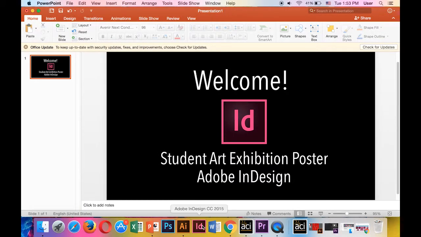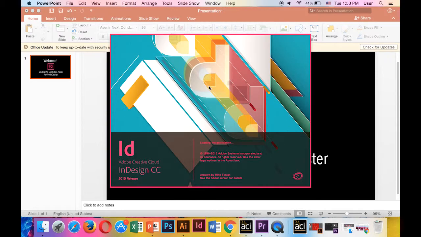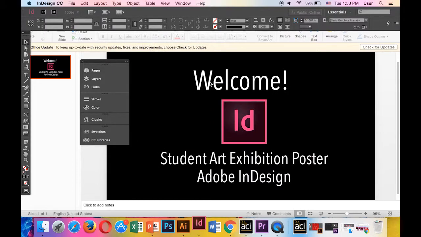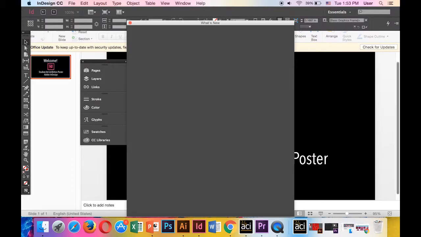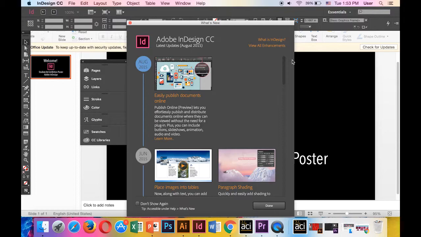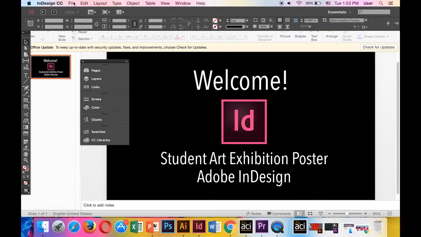What I'd like for everybody to do is to open Adobe InDesign. When you open InDesign, you will be greeted sometimes with previous projects if you have worked in it before. Other times you will be basically presented with a blank screen. As you can see, a lot of times it will also give you some demonstrations of some things that you can do, but I'm just going to go ahead and click Done.